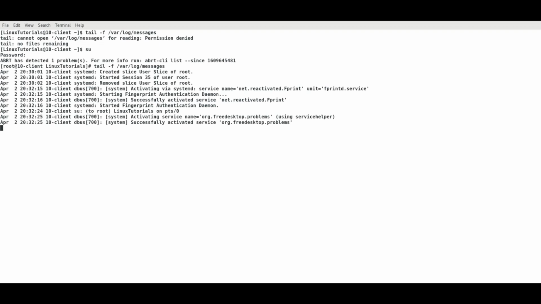So as for now, our file is being written but not really quickly, right? So I can press Ctrl+C to get back to my command line again. To exit from superuser, you just have to type exit and it takes us back to our normal user. So right now I again do not have superuser privileges.